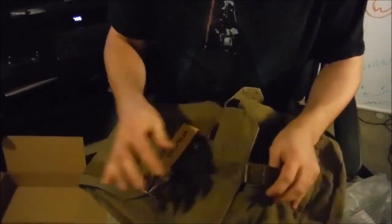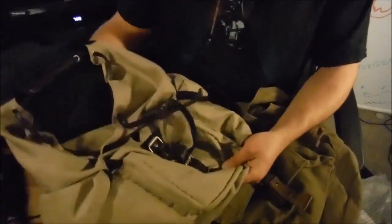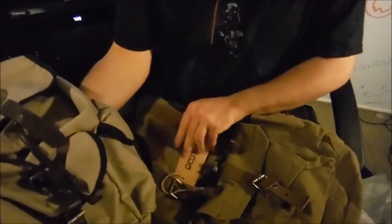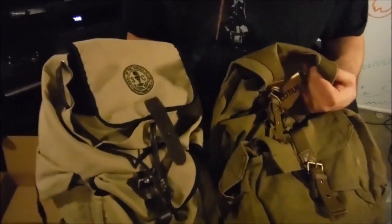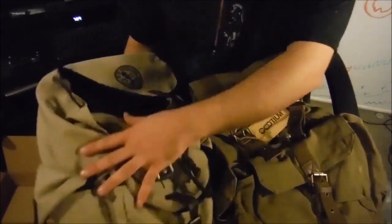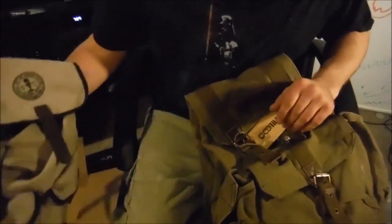Now, as you can see, it's very similar, much similar. That makes good English. Very similar to the Sierra Club bag. Hopefully you can see that. You got the flap, you got the two pockets on the side. Very classic design.